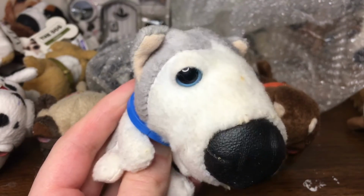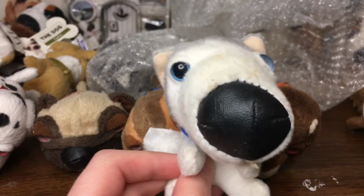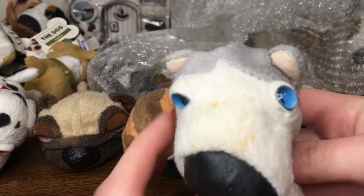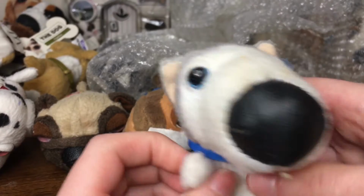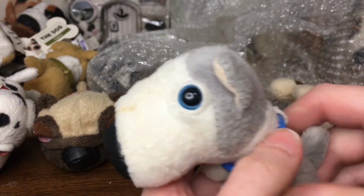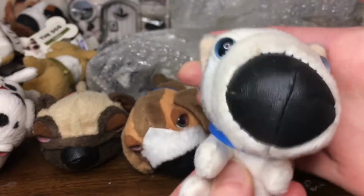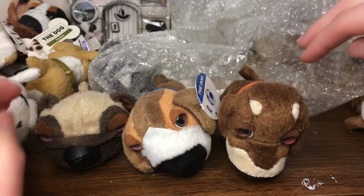But I remember all of my friends did not like Icicle because of his eyes. Everyone was like, oh, he looks creepy, it's so scary. I'm like, I like Icicle because it looks like he has magical ice powers that come out of his eye or something. It's like he has a glass eye, and I love Icicle. Nobody else did, but I just loved him. I actually loved his eyes, and he's such an interesting dog. He would make a really good dog villain just because of his eyes. I remember everybody hating on Icicle. I'm like, leave my dog alone.